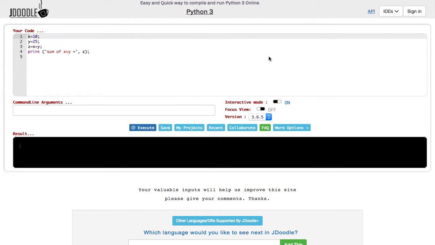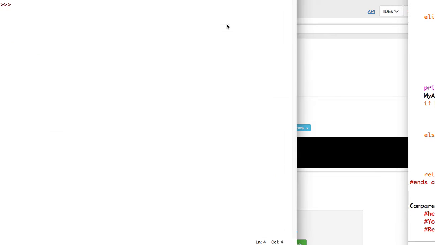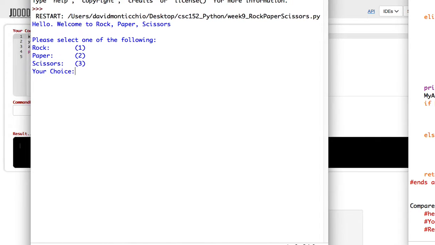So, we're going to take the if statements to the next level. We're going to have if statements inside of if statements, and we're going to do that with a game of rock, paper, scissors. Now then, I'm just going to run this little module here, and then I'll show you what it's going to wind up doing.